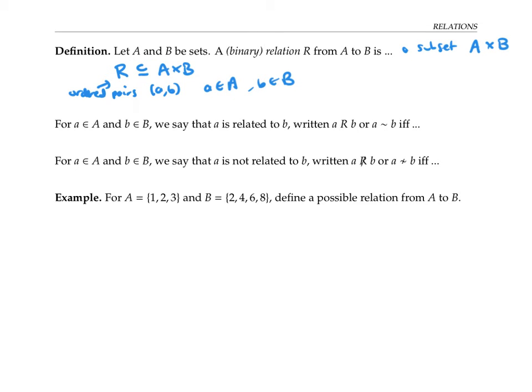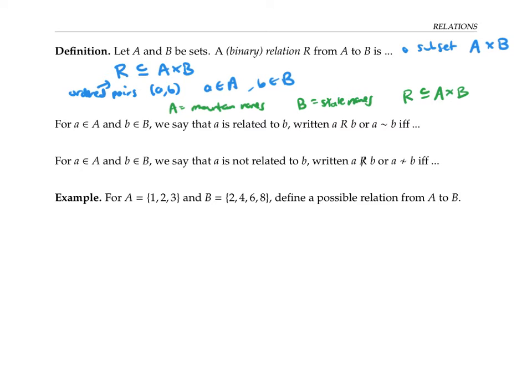We'll only be working with binary relations, which means we have ordered pairs, but it is possible to talk about trinary relations where you have ordered triples and the cross product of three sets, or n-ary relations where you have ordered n-tuples in the cross product of n sets. But we'll stick with binary relations and ordered pairs. So in our previous example, A was mountain names, B was state names, and our relation was a subset of A cross B consisting of mountain names that are in these associated state names.